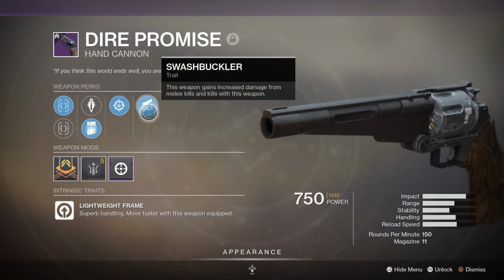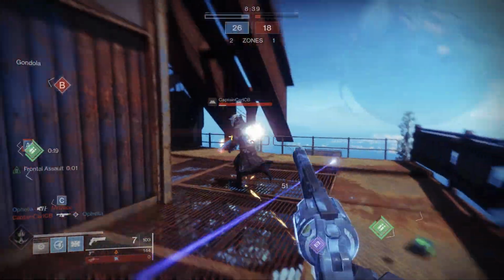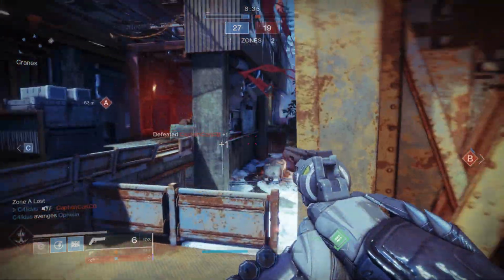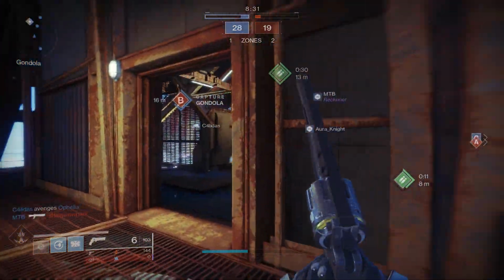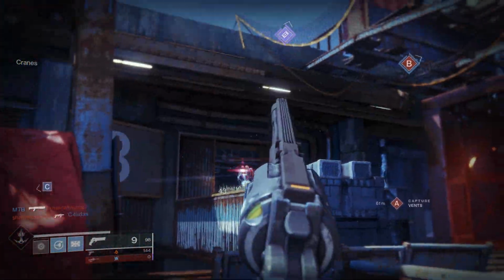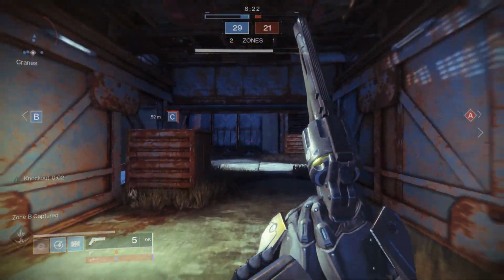So you do actually need to keep one of those Swashbuckler Dire Promises that you probably have been getting to actually make this happen. And the reason that we're doing these 2 buffs is because it's really easy to proc both of them at the same time. All we needed is a melee kill, which we're playing in Titan, so getting a melee kill shouldn't be that difficult, even though there is a lot of shocks and sidearms. But we're still a Titan. Come on, we're still a Titan.